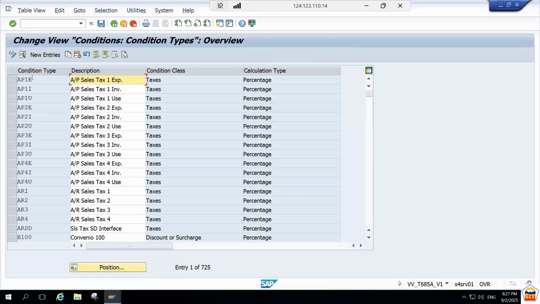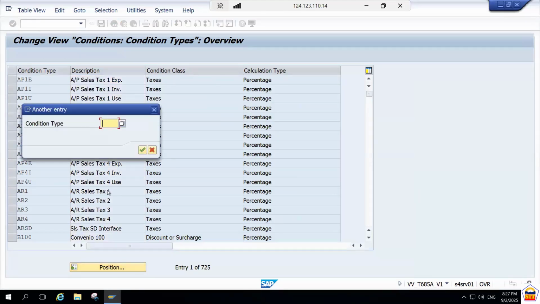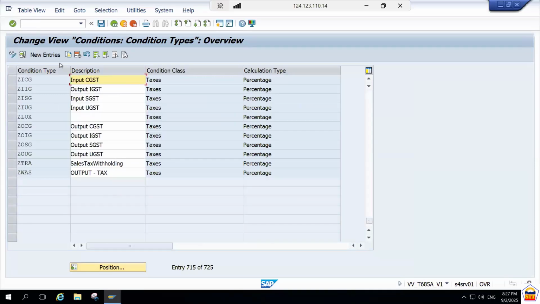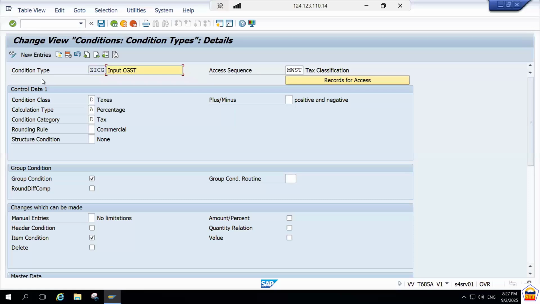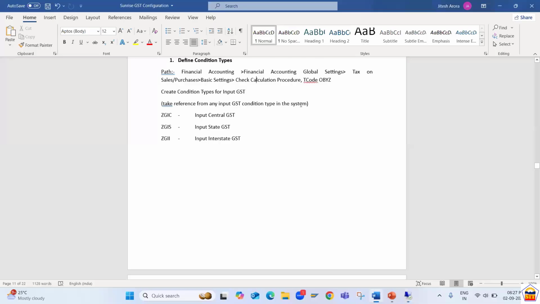Here we have already existing condition types. By taking a reference of an existing condition type, we can create the new one. So here we already have a condition type, it is ZICG. We can just double click on this, and then we can create the new condition type ID. This new condition type ID, we are going to give as ZGIC.